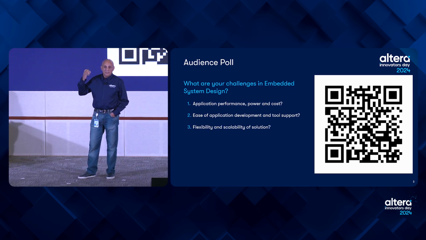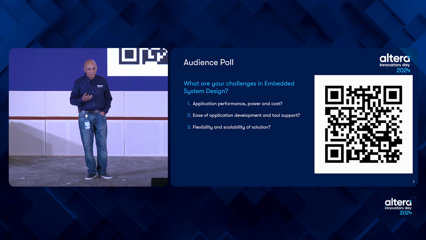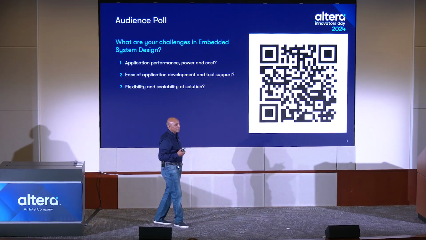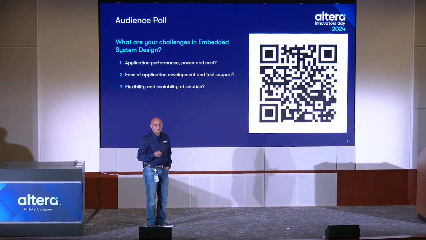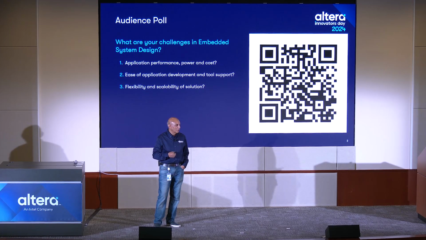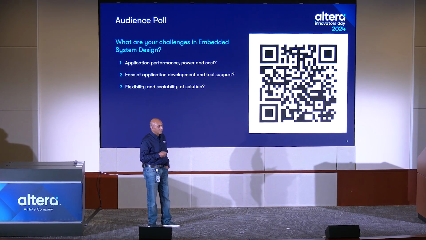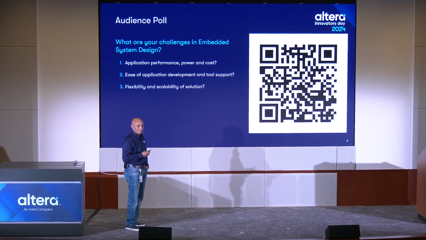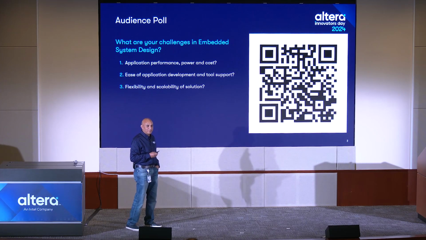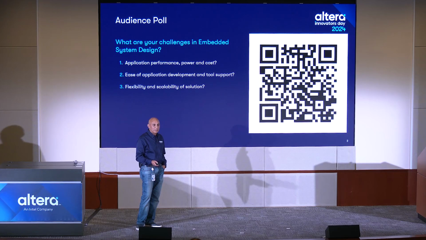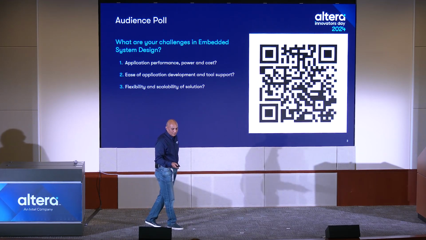Before we get into it, I'd like to get a poll from you. If you could take out your phones and take a quick survey. Tell us where your biggest challenges are. I'm going to walk out of your way here so that you have clear access to the QR code. If you could tell us, from a quick survey, what your biggest challenges are. I'll give you a few seconds to work on it. If everybody's got it, move forward.